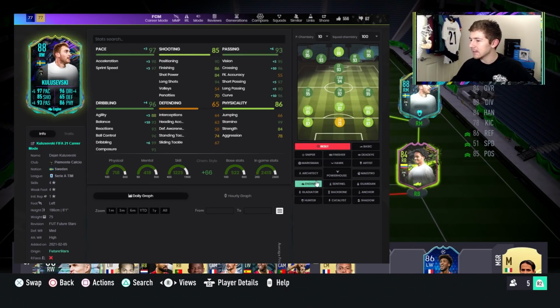I would have kind of liked to have gone with Hunter, to be honest, because I'd like to give him a big pace boost, but we can't do that. Engine is certainly an option as well. In fact, we might go for Engine. I think we're going to try both Finisher and Engine, because both of them seem to suit him quite well. But along with the dribbling boost, I also want the good shooting boost. So I'm a bit torn, but I also want the pace boost. So yeah, we're going to have to try different chem styles out on this card. Let me know which one you would use in the comment section down below.